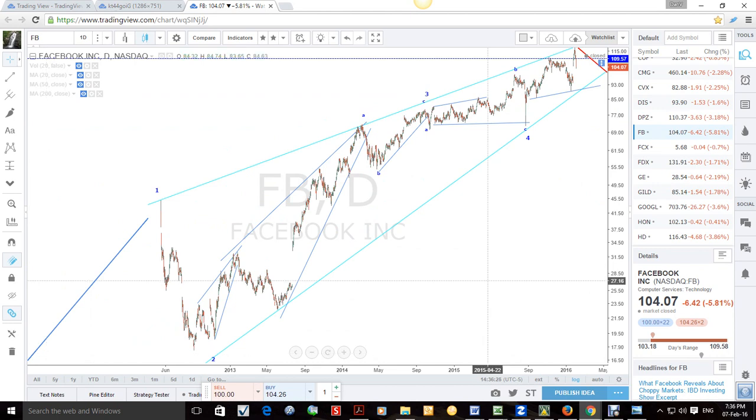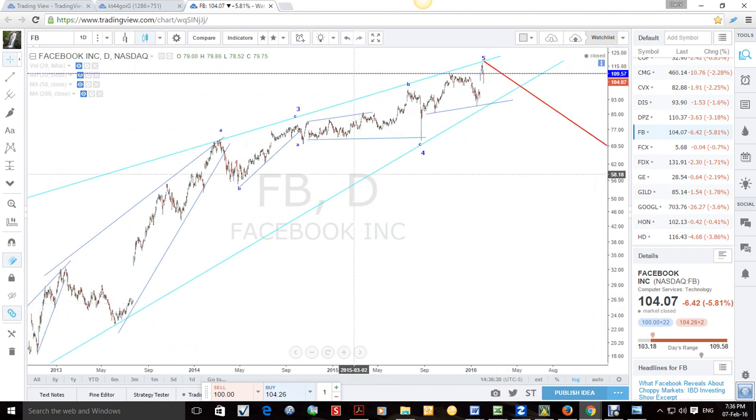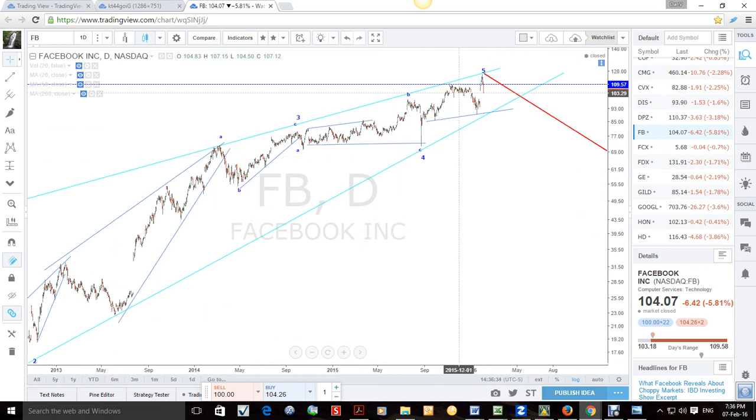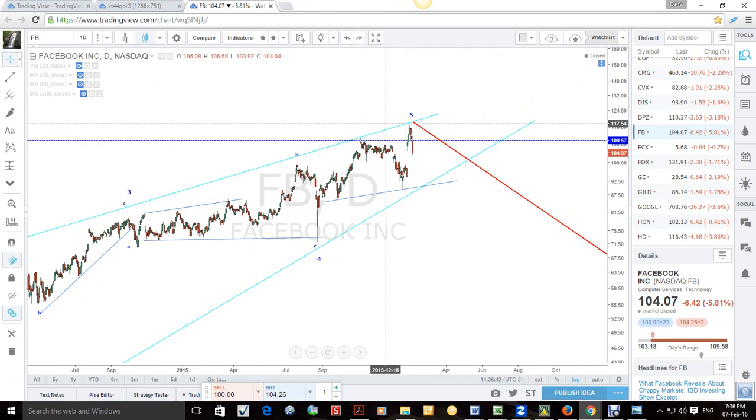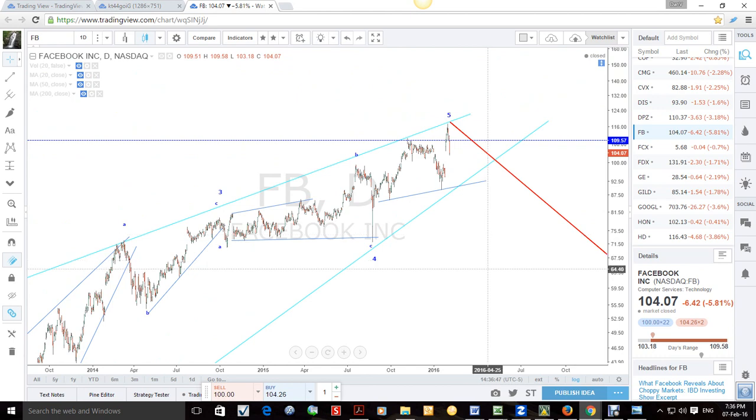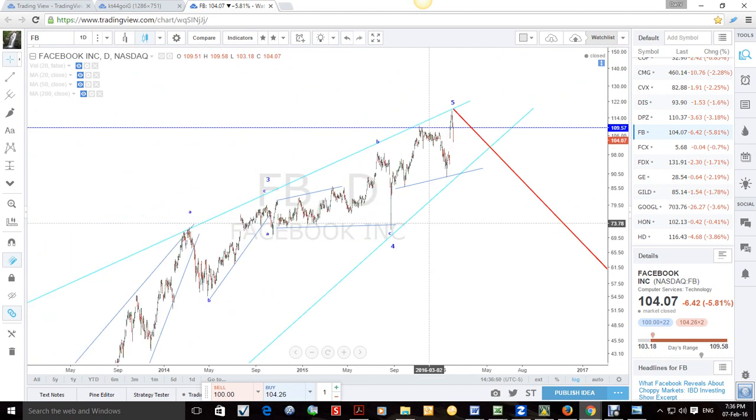In a similar manner, we would have had a move up to 1 and 2, and then subsequently we have this narrowing, what we call a rising wedge, and it's completed a 5 wave, and you can see it's now in a good strong decline to the downside. Now this downside will obviously have a staircasing down and retracements along the way, but over a period this stock can come down quite a lot.